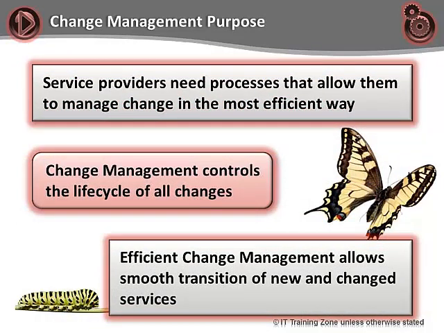Because service providers have to deal with high volumes of change, often in complex environments, they need to have processes in place that will allow them to manage change in the most efficient way possible. The purpose of change management is to control the life cycle of all changes so that positive changes can be made without disrupting service. By successfully managing change and having efficient change management processes in place, we can smoothly transition new and changed services into our production environment.